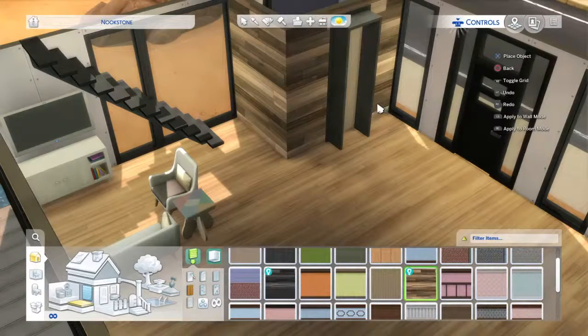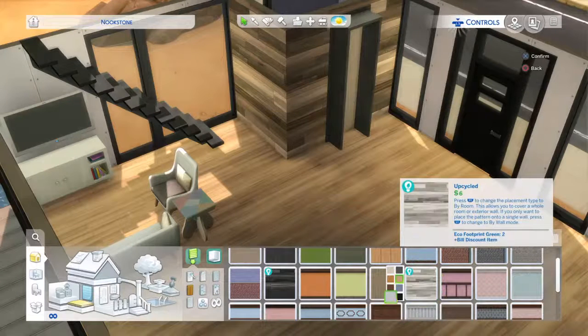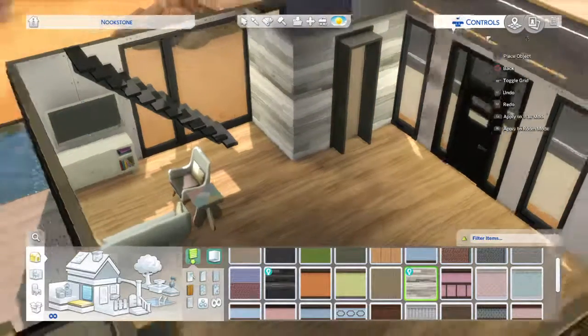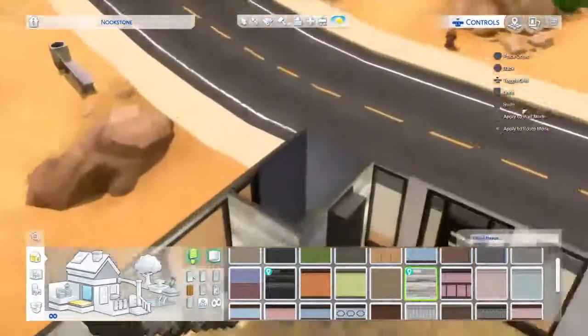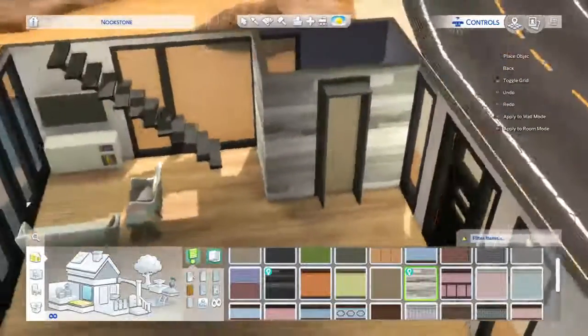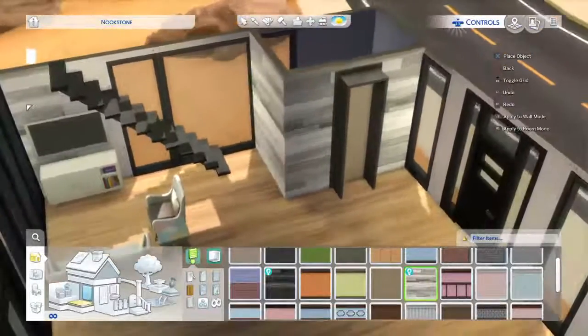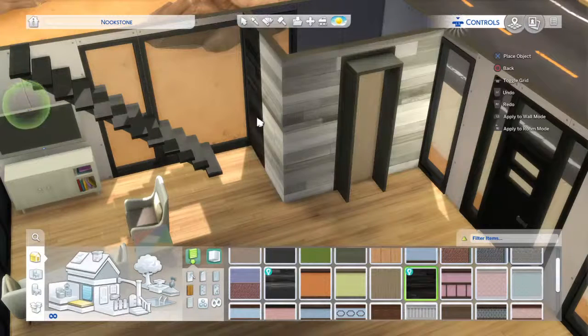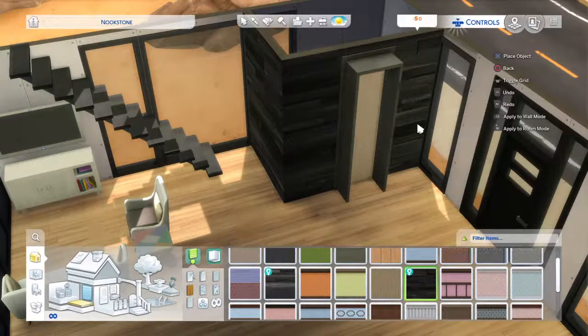Ooh. That's not even that bad if I just change the colour of that. Like a white. Well, that's pretty cool, actually. I kind of like that. Hold on, this is not even that bad. Hold on, I used to not like this as much, but the black's a bit much, isn't it, mate?